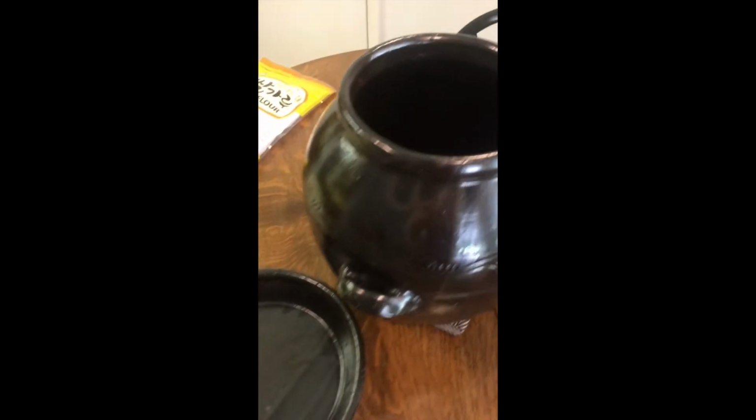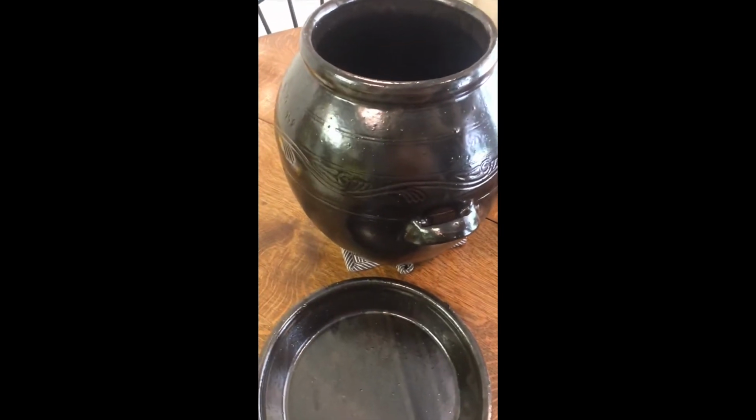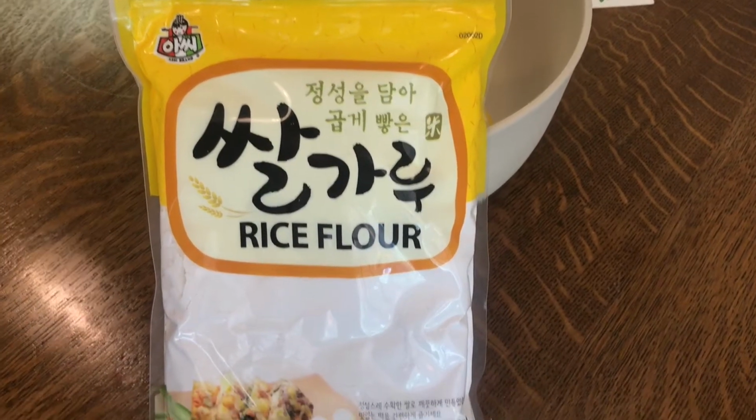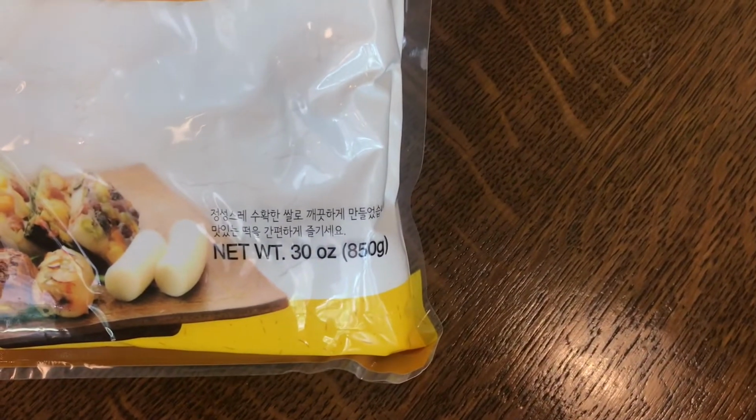This is what I'm using as my brewing vessel for my Makgeolli. It's an Onggi. I got it at a local Korean grocery store. You can also just use a glass or plastic brewing vessel as well. I'm using a traditional two-stage process to brew my Makgeolli, an Eyangju. And the first step is making a juke.